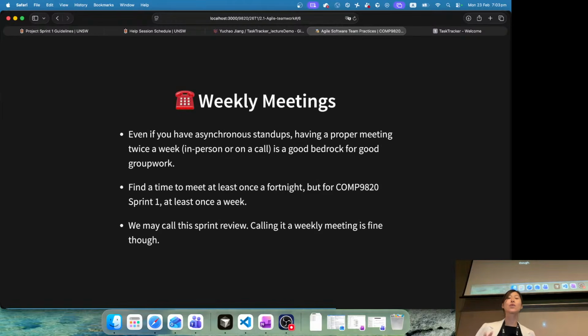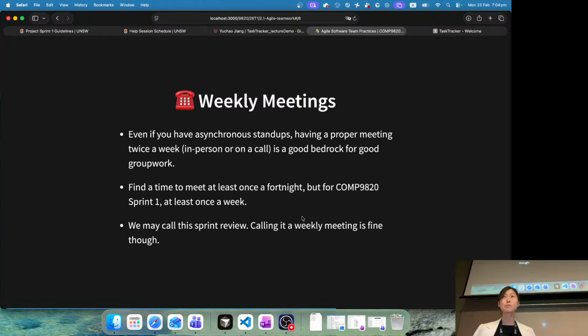Weekly meetings. So we are not requiring any weekly meetings for sprint 1, simply because there's not much to do for sprint 1. But starting from sprint 2, at least one weekly meeting per week. It's just a longer stand-up. People can do some pair coding, can have some discussions, planning, solve problems together, or anything. So these are just longer stand-ups. It's synchronous, and stand-up is asynchronous, right? Meet at least once a week.